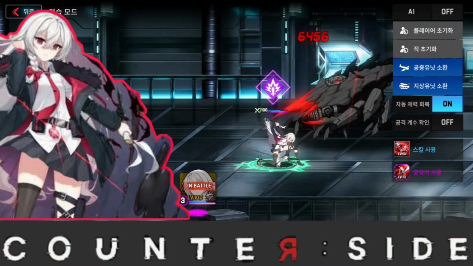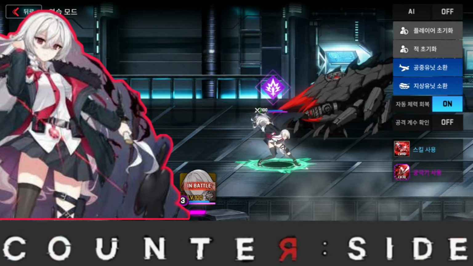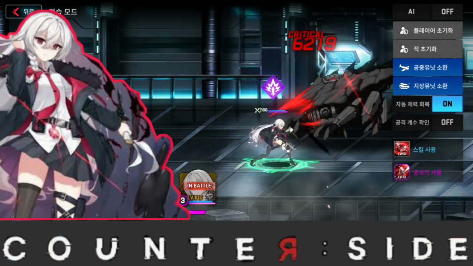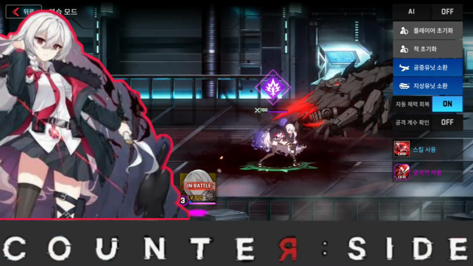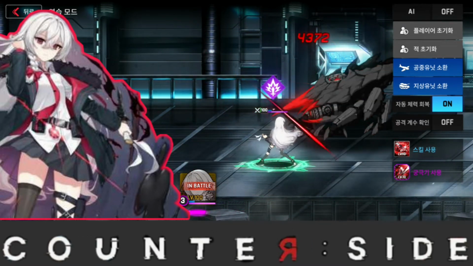anti-CC/replacer damage, and you become immune to stun when you get this all the way to level 5, which means you can't stun this character. She just becomes an absolute tank. She is a striker character, sorry, I should have said that. She is a striker character.